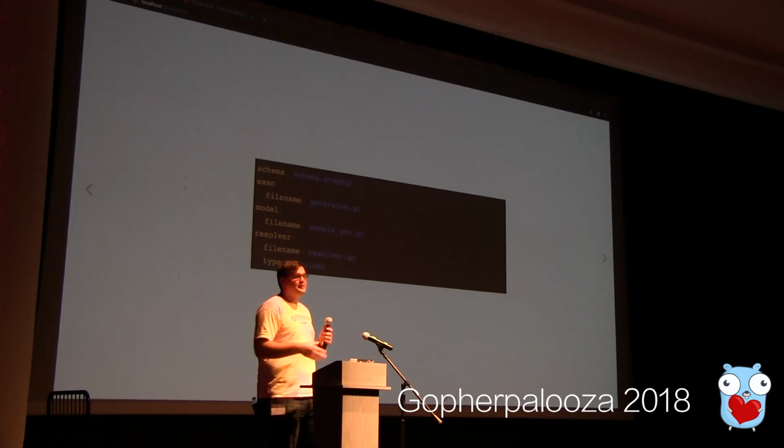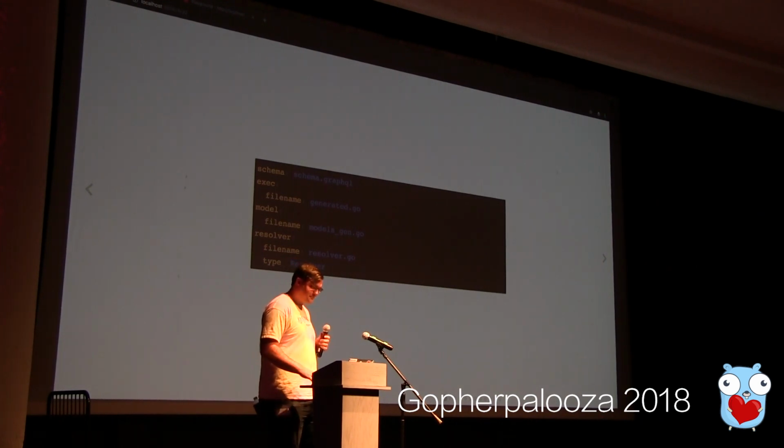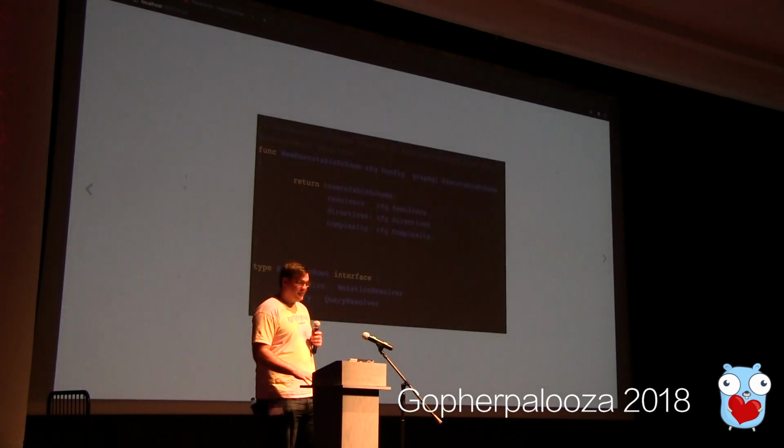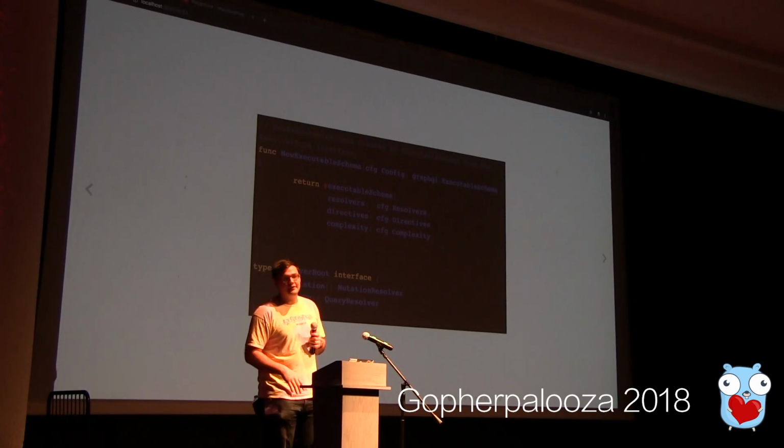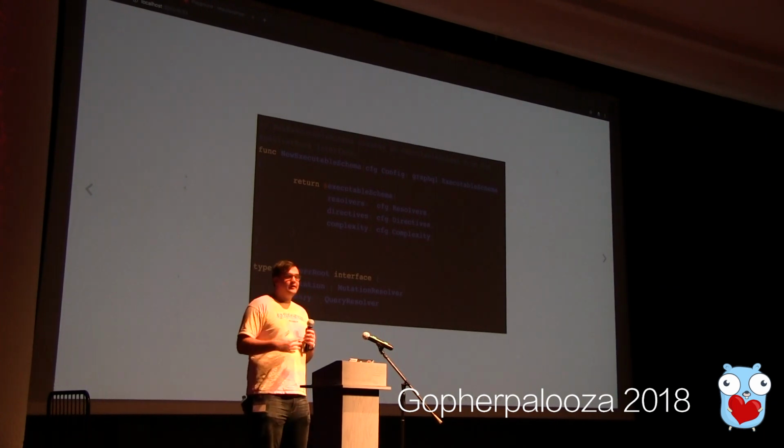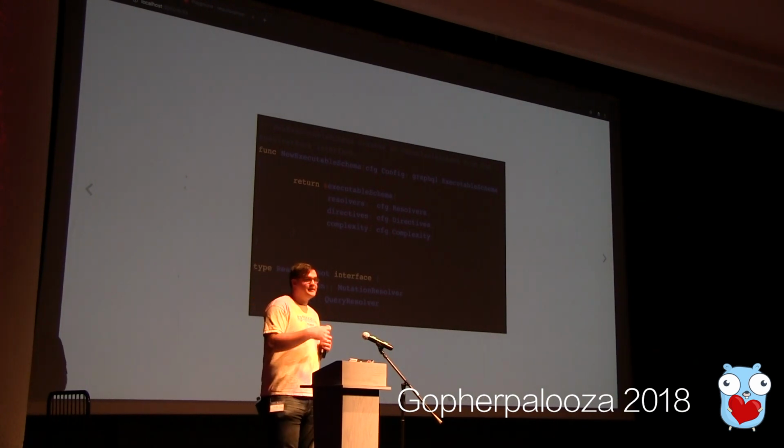So if you already have a database and types associated with that database, you can map the GraphQL schema to those database types using this YAML file. So it's not code gen to the exclusion of all else. But this allows us to build a resolver map. And a resolver map is basically a set of functions that get called when you want to access a field on one of these structs.